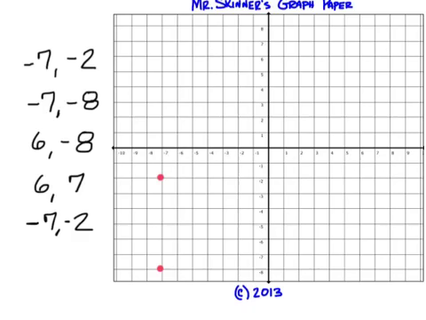You're going to be connecting these up in the order at which they're written on the left. So my first 2 points, connect those up. Then go to the third one, which is 6, -8. 6, -8 would be here, and connect that up. And then 6, 7. 6 and then up 7 would be right here.